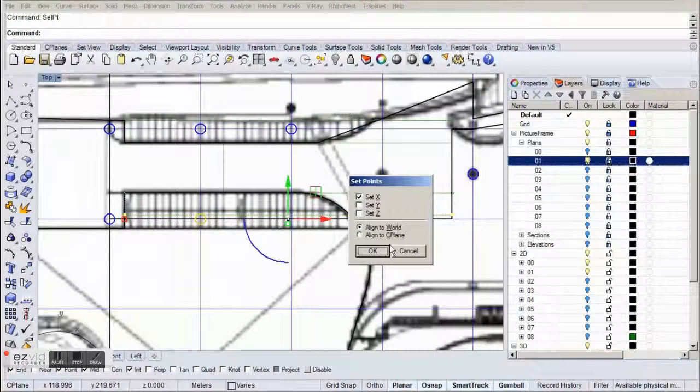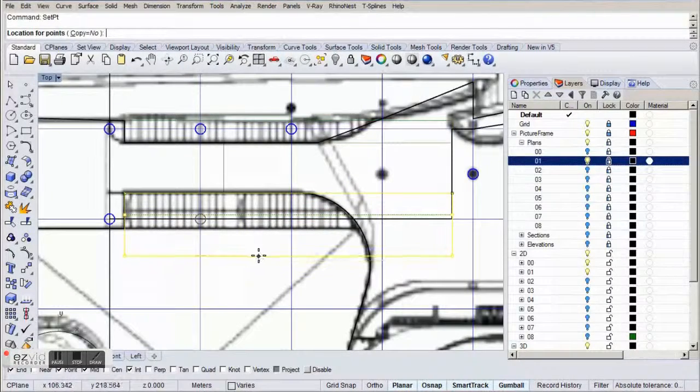And we want to move them in the Y direction. So let's only switch on the Y direction and press OK. Now as you see, if I move my mouse, all the points got nicely flattened in the Y, and I can simply just select the edge of the stair, and my rectangle got nicely sized to the right shape.